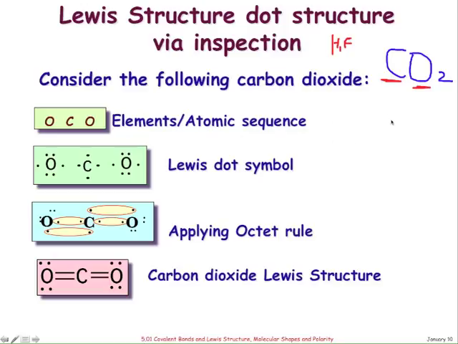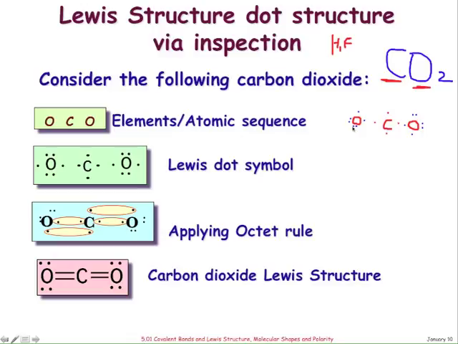So in carbon dioxide we have a central atom, carbon, oxygen, and oxygen. We also know that carbon has 4 valence electrons, and oxygen has 6 valence electrons. So let me represent that with 6 dots. I'm going to put 2 right here, 3, 4, 3, 4, and then 2 right here. I already know how I want to write my Lewis structure. That's why I'm putting these electrons in this fashion. So what you can do is write the Lewis structure by inspection. Sometimes you can do it if it's simple enough.